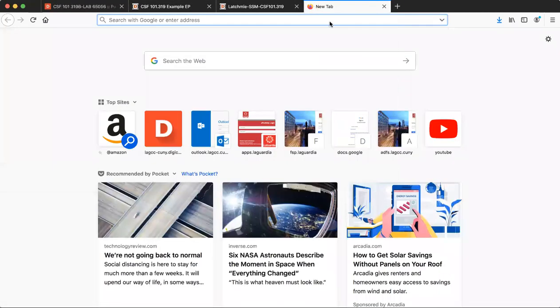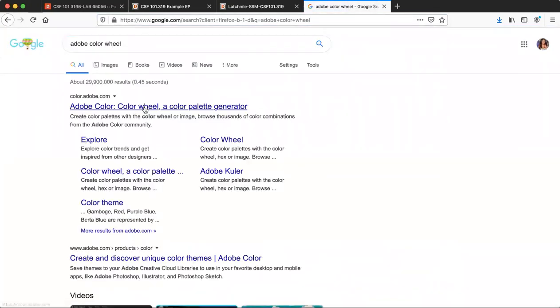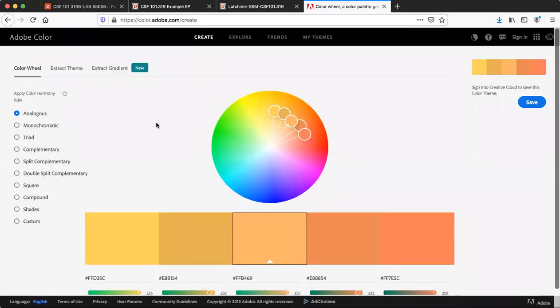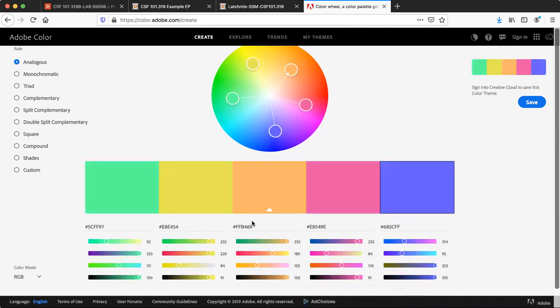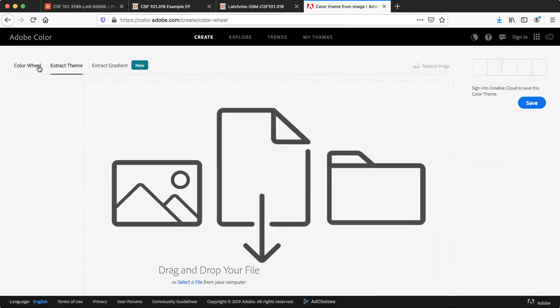For more colors, there's something called Adobe color wheel. If you just type that in, you'll see this first Adobe color wheel. You just click on that link and exit that out. So now we have this little wheel, and if you move it, all of the things move, and you see these little codes. They're so cool because these codes could go into ePortfolio. So let's see, there is an option. Okay, so that's the color wheel.